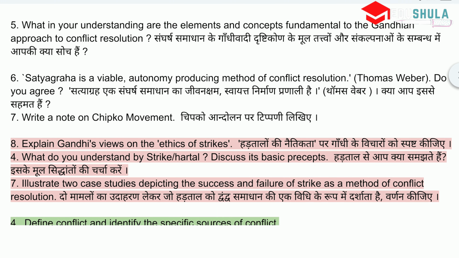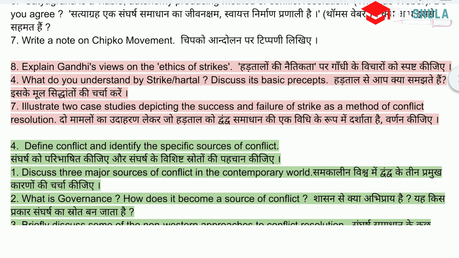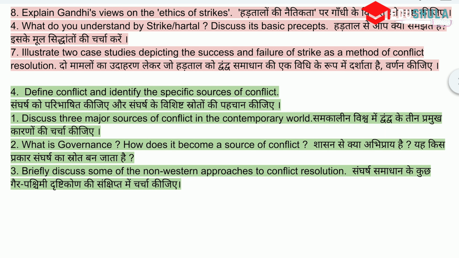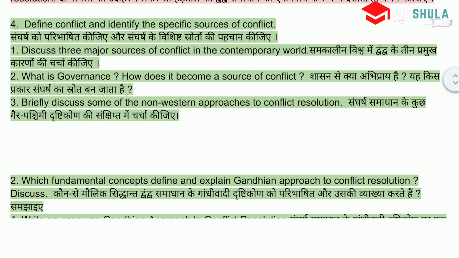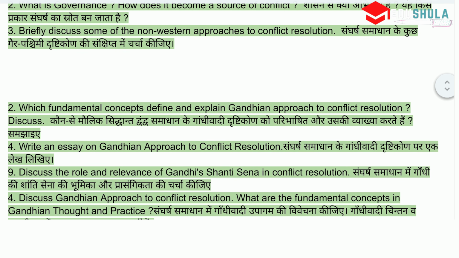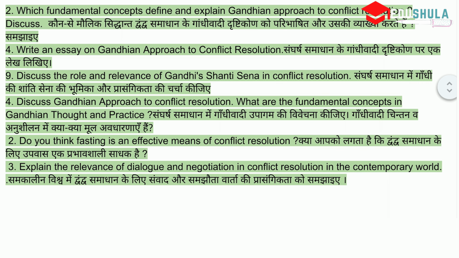conflict resolution. Define conflict and identify the specific sources of conflict. Discuss three major sources of conflict in the contemporary world. What is governance? How does it become a source of conflict? Briefly discuss some of the non-Western approaches to conflict resolution. Which fundamental concepts define and explain Gandhian approach to conflict resolution? Discuss. Write an essay on Gandhian approach to conflict resolution.